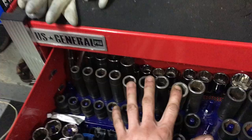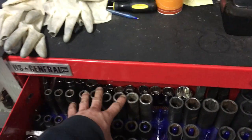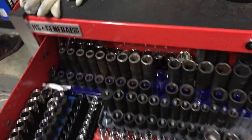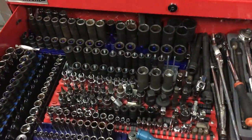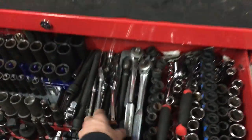I have a lot of chrome half inch back there. You know, I don't have chrome half inch 6 points deep or shallow in this box, and I don't really see a need for them. Like, yeah, I guess I could use them. I have them in this box, but I don't know. I guess I'm always going to the impacts, even if it's on a, you know, hand wrench, whatever. But I got a lot of crap, you know.